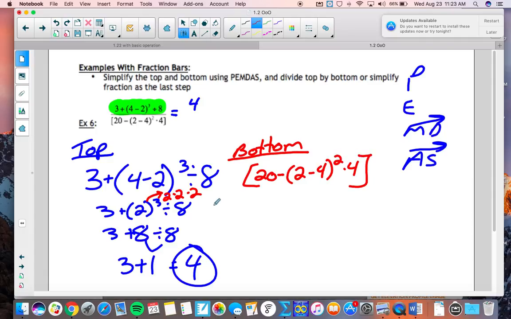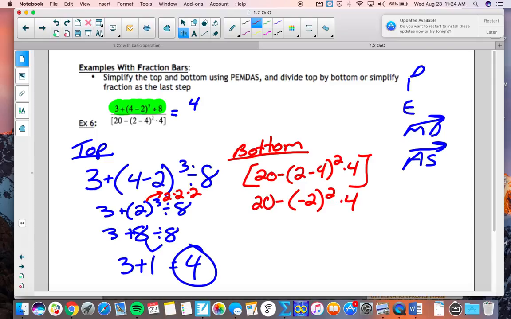By the way, folks, these brackets are just another set of parentheses, essentially. Treat them as such for right now. So honestly, they're kind of redundant because I know I need to simplify what's inside of these brackets, so I can even not write them down. But there is a set of parentheses here that I can simplify within. 2 minus 4 is negative 2. So I'm not going to rewrite those fancy pants brackets on the outside.